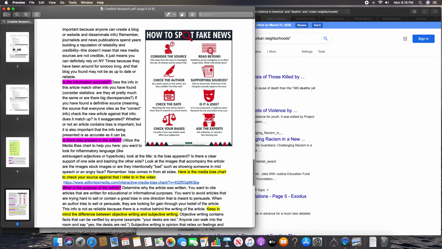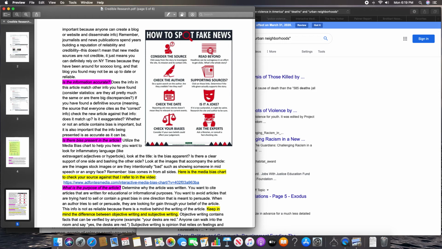Is the information accurate? Okay, are you comparing it against other articles? Do you have a definitive text? Like if you're working with, let's say, in the midst of the current problem going on with the coronavirus, right? Are you looking at the CDC's website and looking at their definitive numbers, or are you getting your numbers from another source? If you're getting your numbers from another source, are they citing the CDC's website? Are they citing the CDC on what they're reporting, as far as statistics go? All right, so make sure that they're reaching out to, and the articles are citing, good quality sources as well.